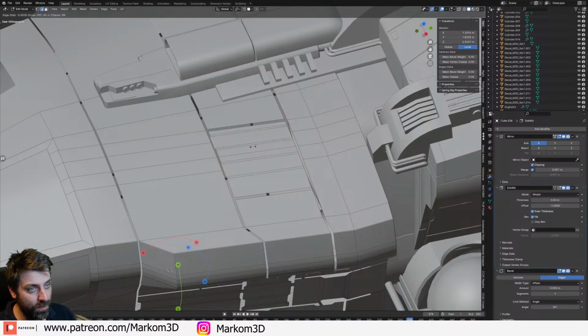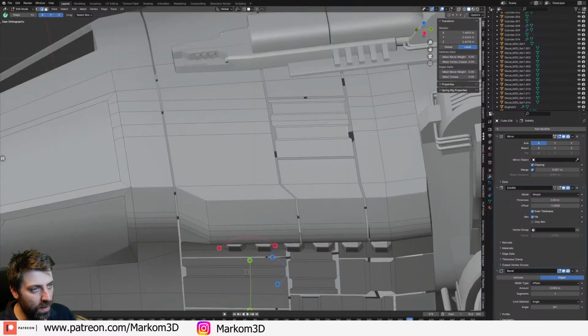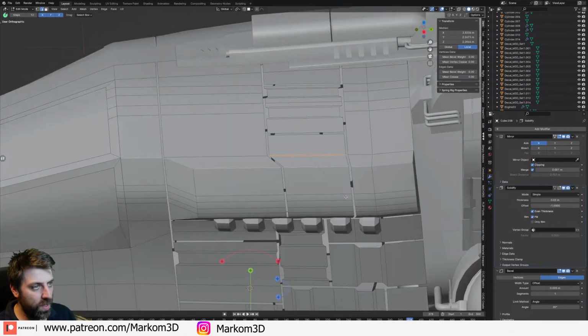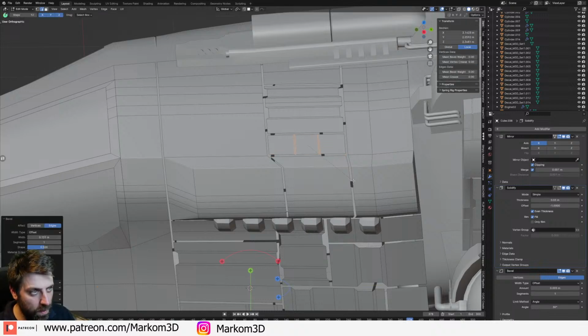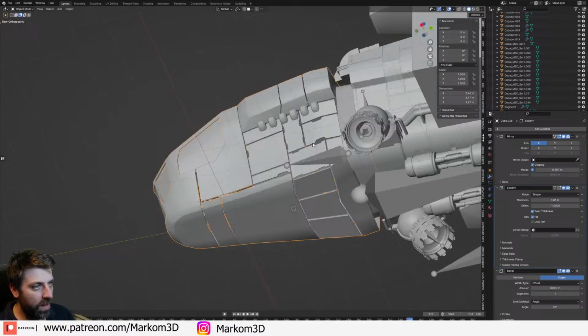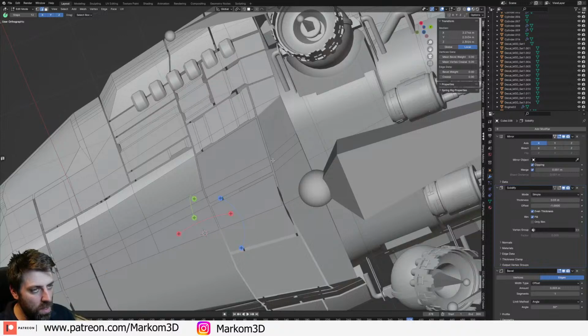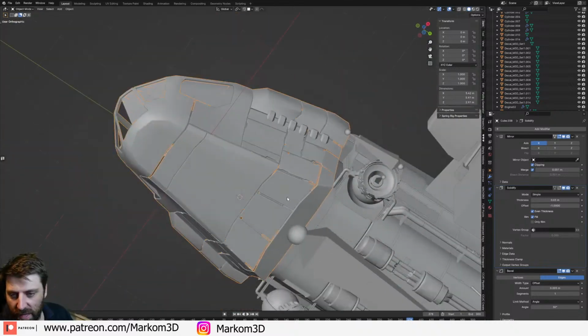I'm feeling the pinch. Not keen on that bit there. Let's just put an edge loop through there, then hopefully split that up. Nice. I like how that's coming along. It is matching the same sizes as over here. Scale Y 0. Oh. Scale Y 0. Nice. Nice and flat in there.